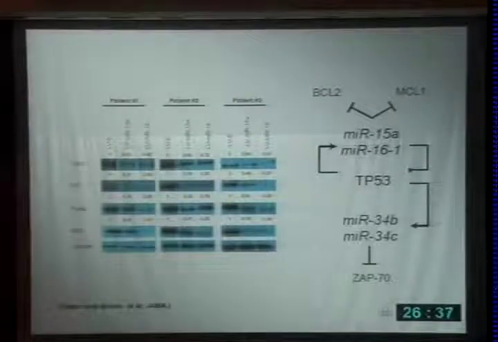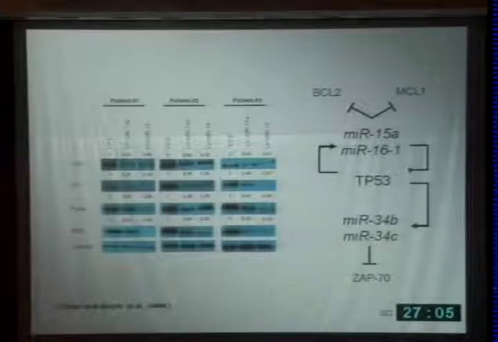Then we wanted to figure out whether there is an interaction between the different types of genetic alteration that we found in CLL. You know that a biomarker for aggressive or indolent CLL is a protein called ZAP70. It is high in aggressive CLL and low in indolent CLL, and nobody knows why. Okay? This is why. This is the work that we just published in JAMA about a year and a half ago.